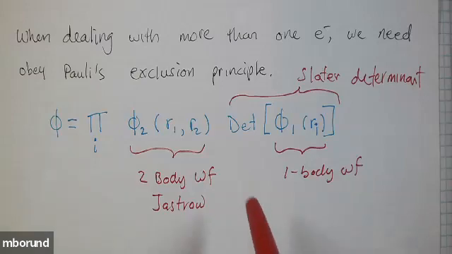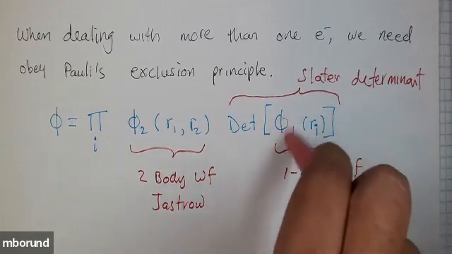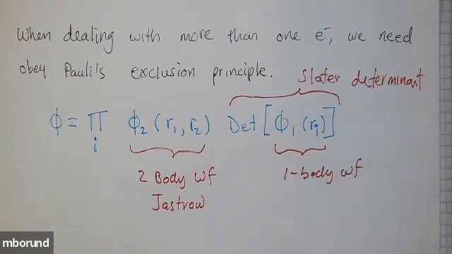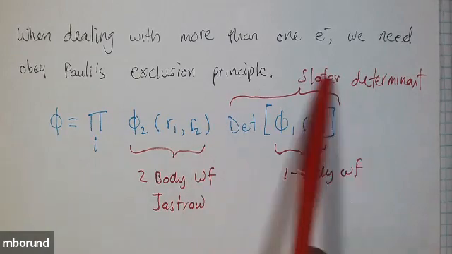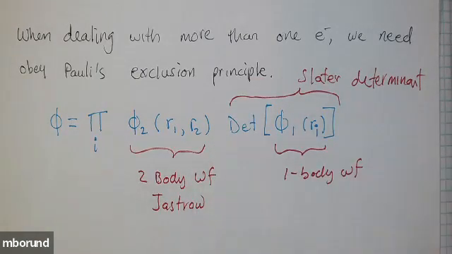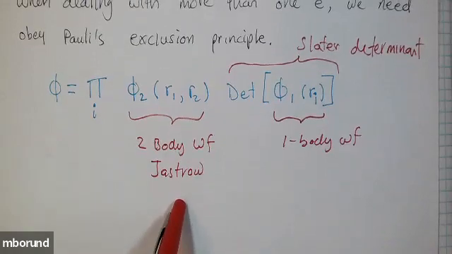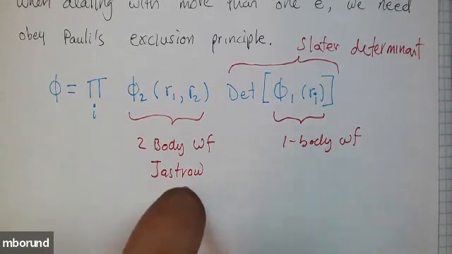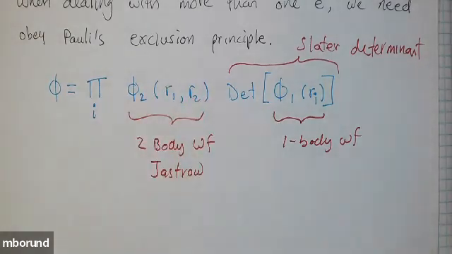So the single particle wave functions that we just looked at could be your starting point. And then you build this Slater determinant with them. If it's two electrons, it's a 2x2 determinant, and there's just two terms in it. If it's three electrons, now you have three multiplications, boom, boom, boom, three of those terms. If it's four, it just keeps growing like that. And then this two-body Jastrow is the thing that goes in front of that, that tells you a complicated monster of the two things.